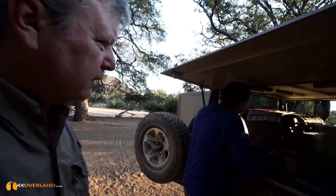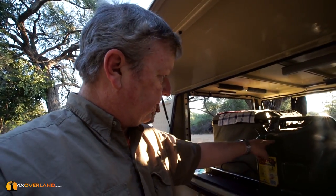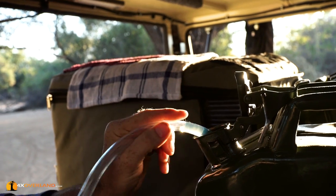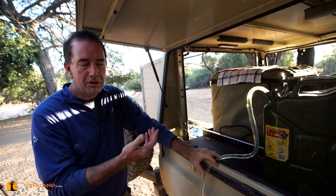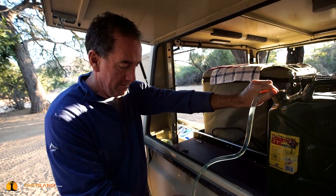However, there is a little proviso. When you get the guys to fill this up, or if you fill it up yourself, if you're going to use a super siphon, you stop about here. If you put it to the top, it then splashes as you get it going. So just be aware of that. It goes. So it's easy. It doesn't take us more than a few minutes. No one's stressing. I'm not having to make sure it goes down far enough, otherwise you get air bubbles. And it'll just keep sucking until it's finished.